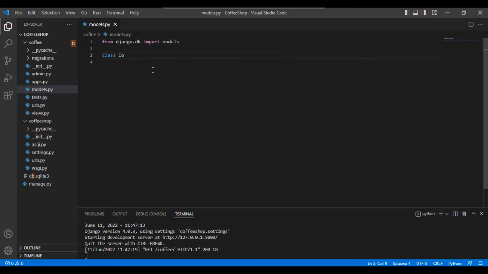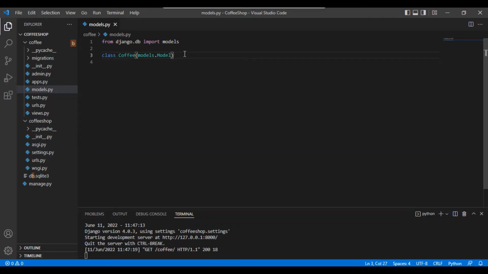So we want to call our database Coffee. So we open this, then we import the models class from the models module here, because this is what is going to help us create. This is going to automatically create our database for us.